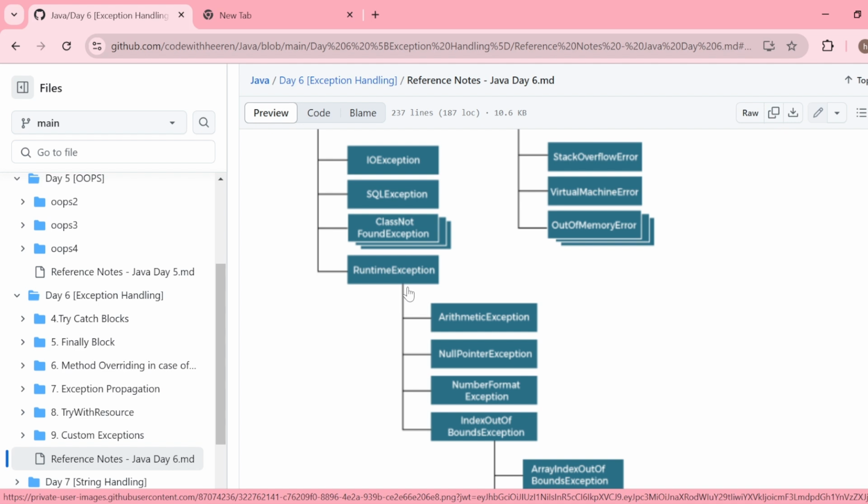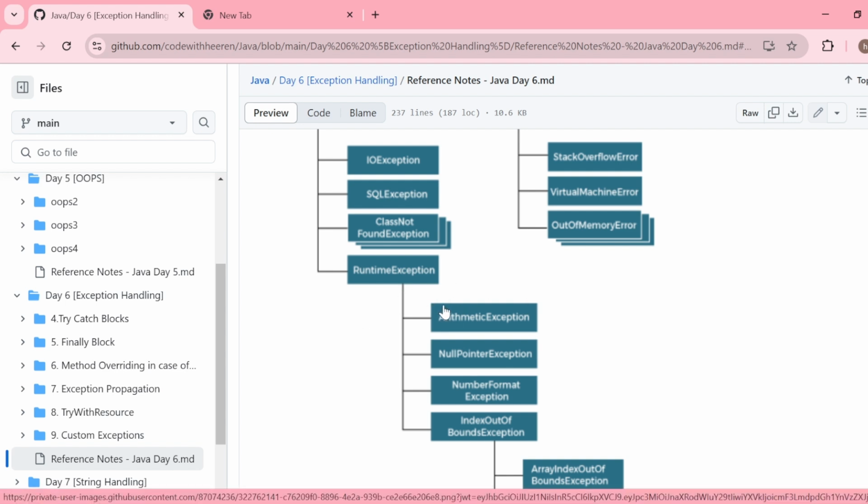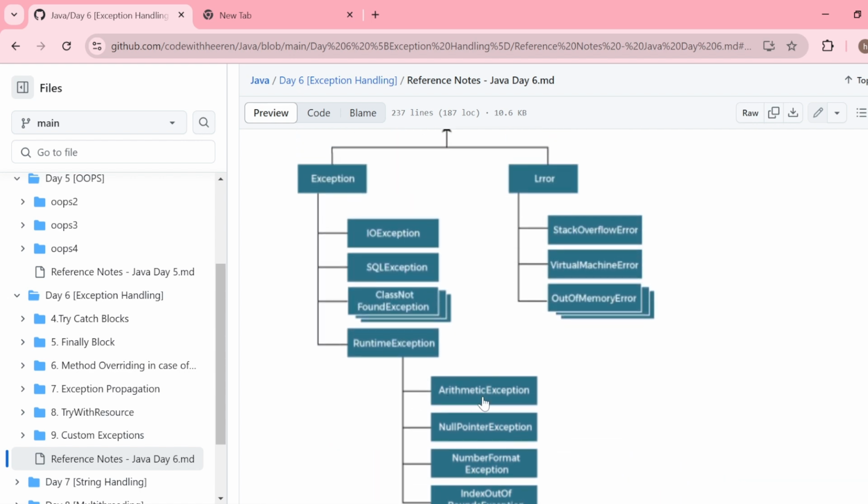This RuntimeException is basically the parent of all runtime or unchecked exception classes. Under this RuntimeException class, we have all runtime exception classes such as ArithmeticException, NullPointerException, NumberFormatException, ArrayIndexOutOfBoundsException. Those all come under RuntimeException.